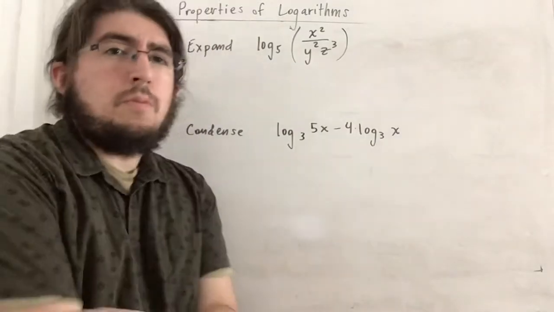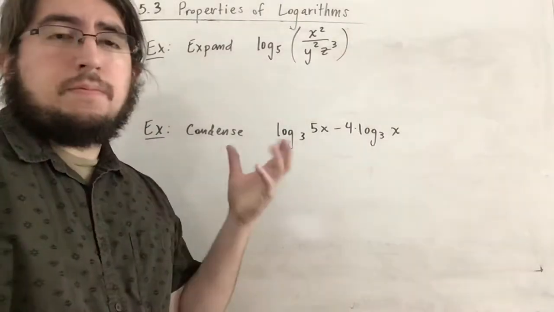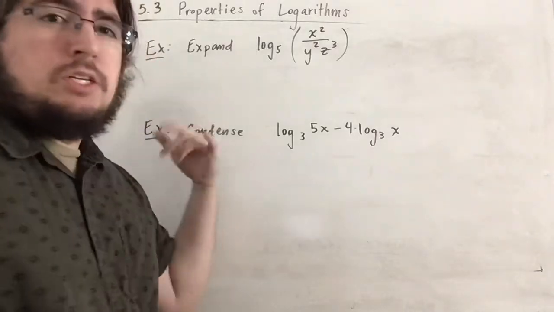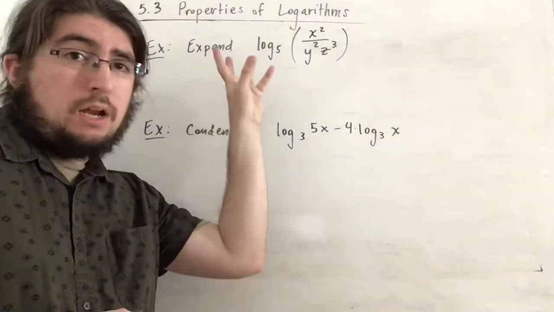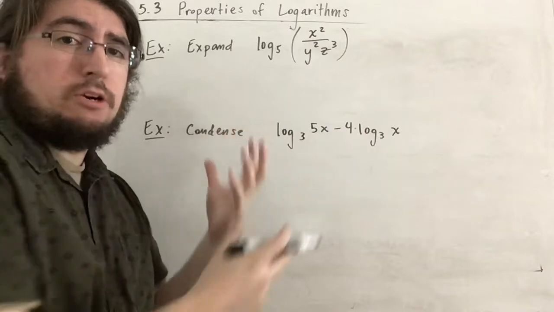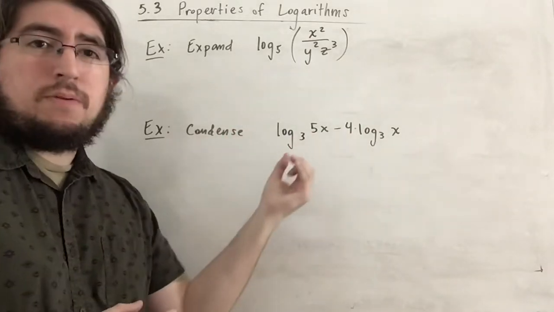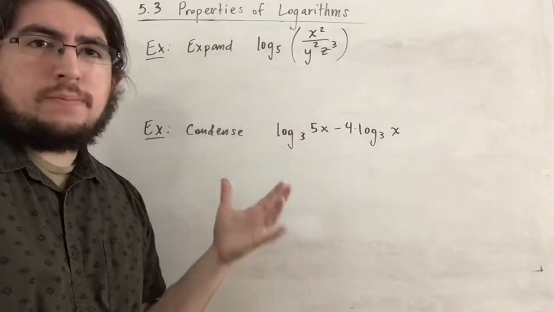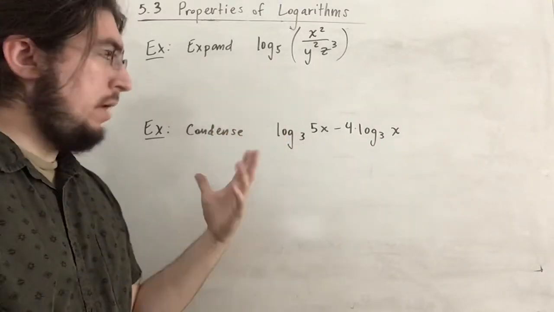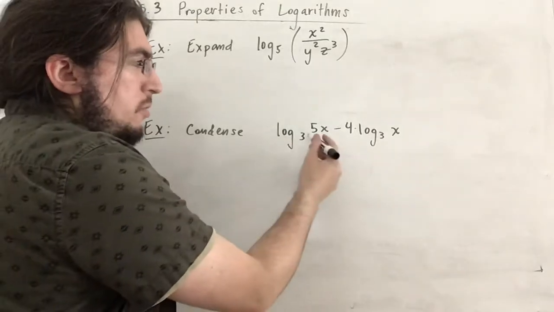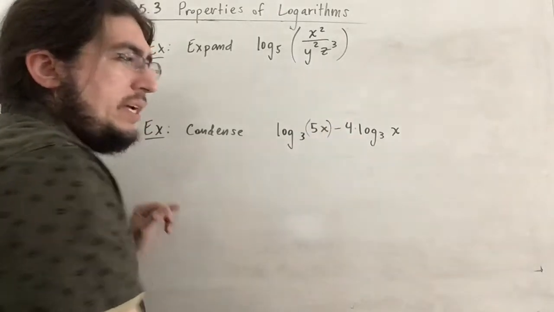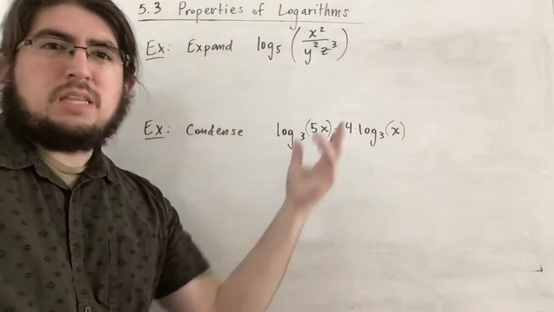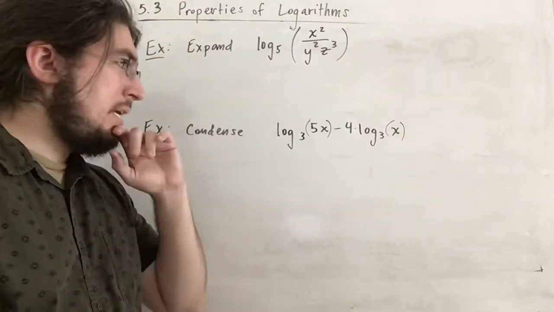So now for some more examples involving the rules we just saw before we move on to the next big theme. And there's two different types of things we can do. We can either expand a logarithm into a bunch of different logarithmic terms, or we can condense a logarithm expression into one log. Now here I want to show that sometimes the parentheses are dropped when it's obvious. So here log base 3 5x means log base 3 of 5x, and log base 3x means log base 3 of x. So very often you won't see the parentheses when they're not needed, but just keep that in mind.